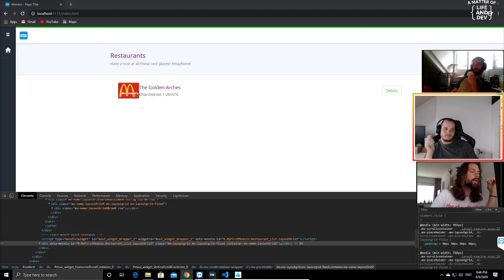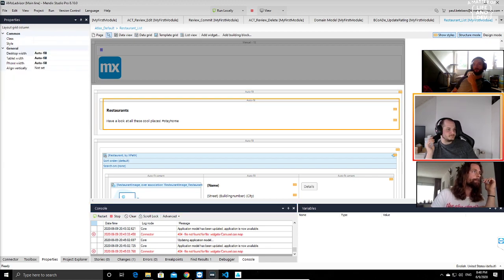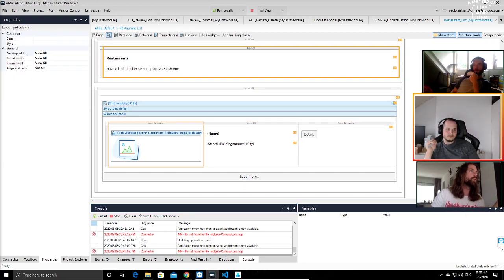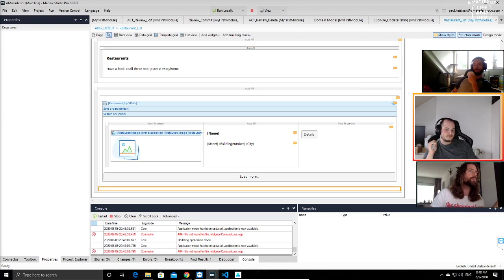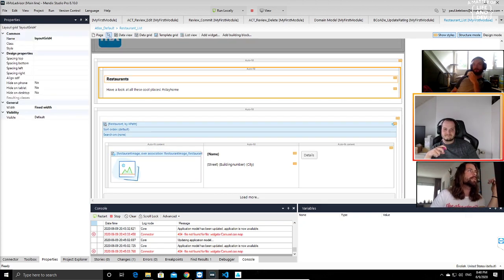I will vote for the last part, because then everything is nice and centered. Yeah, then you don't have to worry about a different element on this page that maybe also has a padding, but we removed it from this one, and so we also have to remove it from this one. And if you add another one, you have to remove it for this one. So you keep on going. Yep.